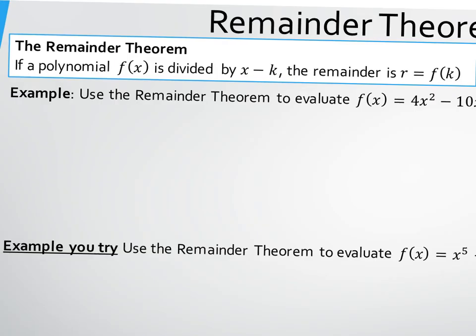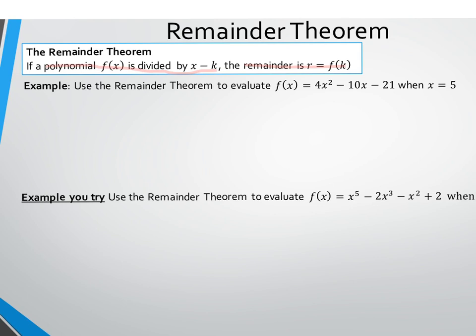The next thing we'll look at is the remainder theorem. Okay, so the remainder theorem: if we have a polynomial function divided by x minus k, the remainder is r equals my function evaluated at k. So on your upcoming assessments, you'll have a question that says use the remainder theorem to evaluate the function. Essentially, all you're going to do is use synthetic division.